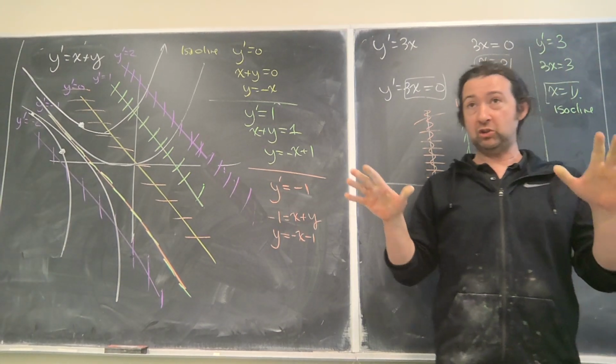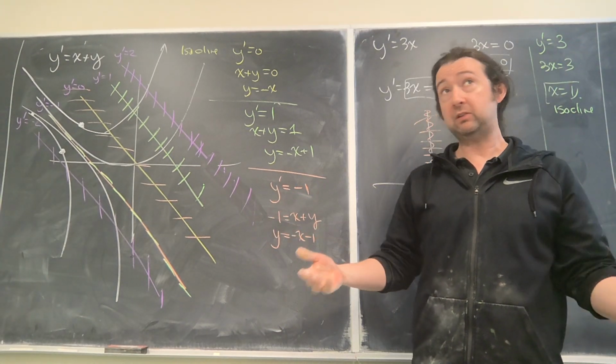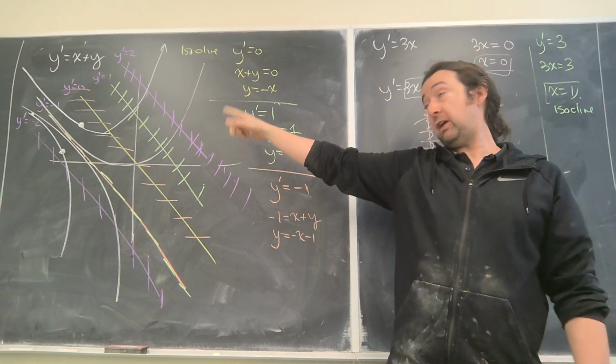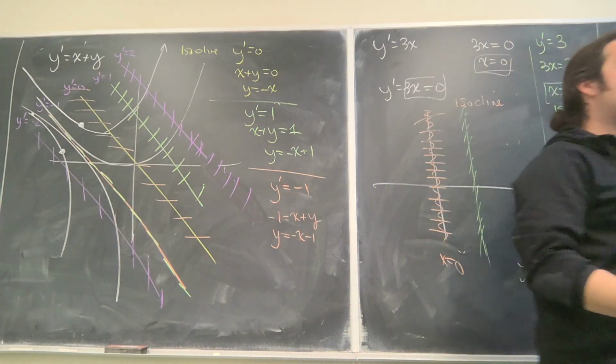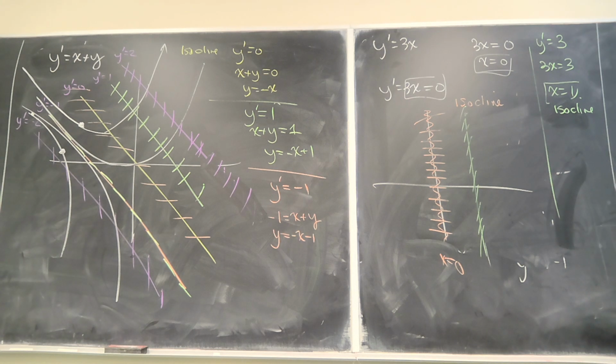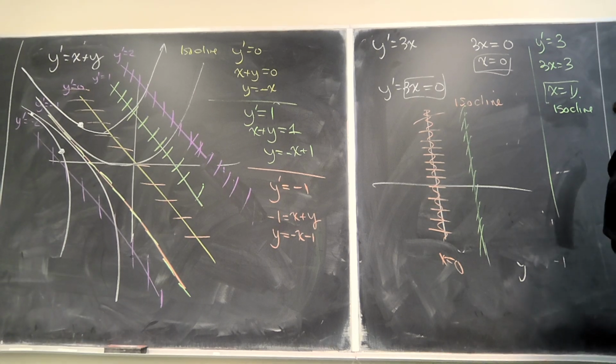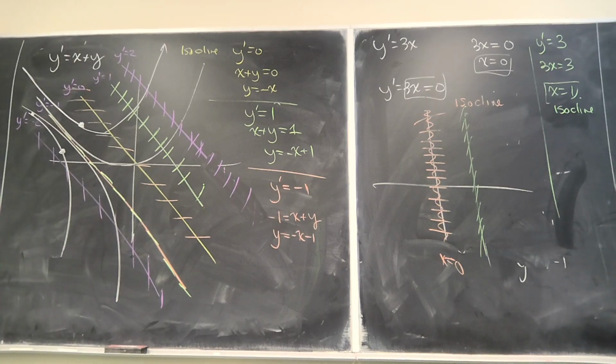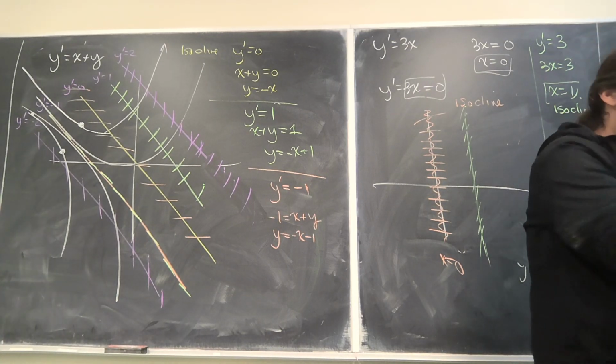If you are an engineer of any kind and you were cooking up this example and you wrote down that differential equation and you were studying this problem and you accidentally only studied that part of the domain, you would think that your systems were stable. If this was time, look, they're all just sitting on that line. Things must be stable, right? And then as you get further out in time and everything explodes, this is actually an unstable system, but you have to be careful in the analysis.